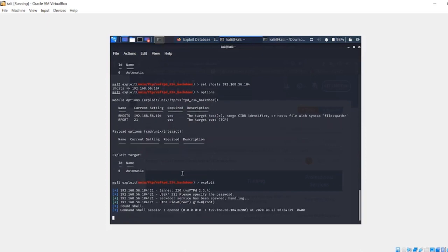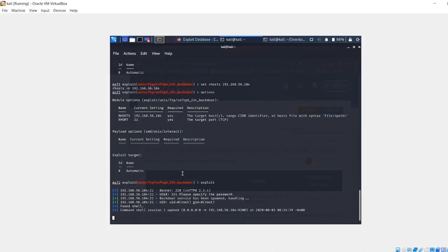Right now, you'll see stuff pop out on the screen, just output of what's going on. A lot of the time you might run into errors. You might have to go back and fix things or change a port, change an address, change one of the options. Stuff happens like that, and it's just trial and error until you figure it out. That's the beauty of pen testing. For this one, hey, it said we found a shell, and it looks like it's the root shell, the root account. So we have a session open, which means that we have pretty much access to a command line on that host.